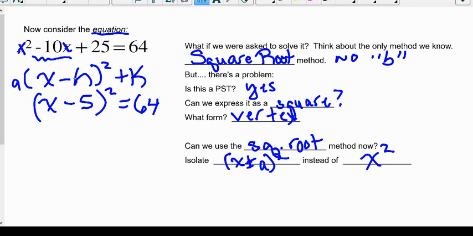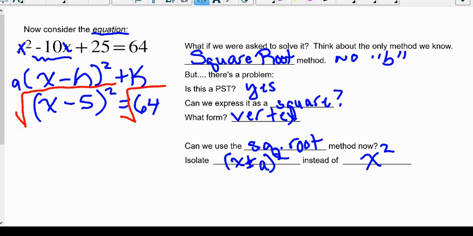So is it already isolated? Am I multiplying it by A or anything? Adding anything, subtracting? No, right? It is alone. That binomial doesn't have any other operations happening. It's just this expressed as a square. So undo squaring: square root the whole square expression.